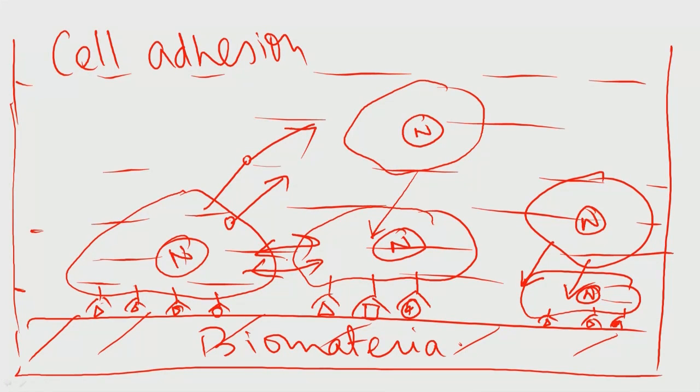So, cell adhesion, then cell signaling, and then more cells will come in contact with the biomaterial substrate. Then what? Once this cell signaling process enables more cells to be attached to the biomaterial substrate, the next step would be to understand whether, let us say it is a stem cell or some other type of cell, let us say osteoblast cells and so on, this particular cell, when attached to the biomaterial substrate, would be able to divide, the way this particular cell would divide here.